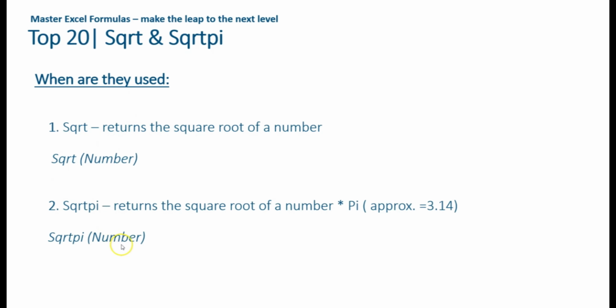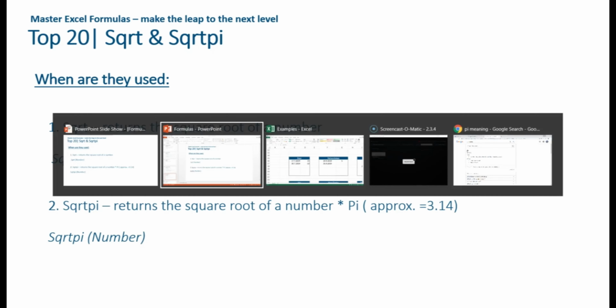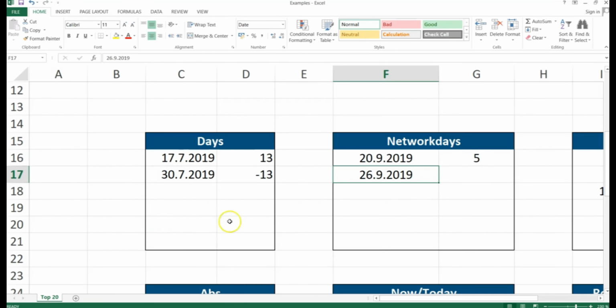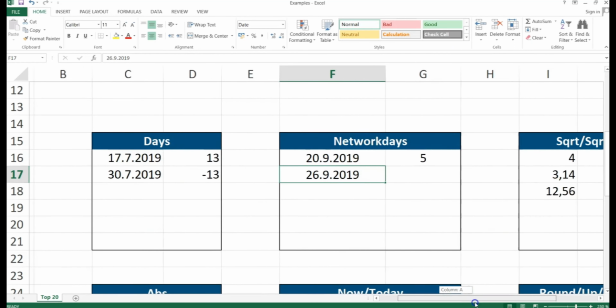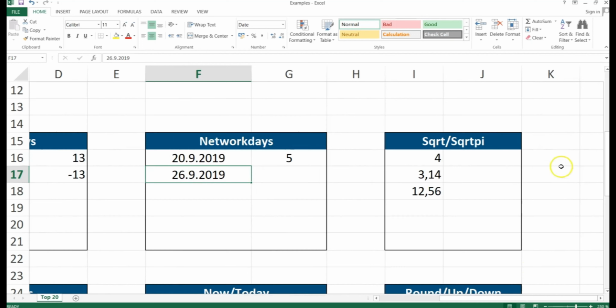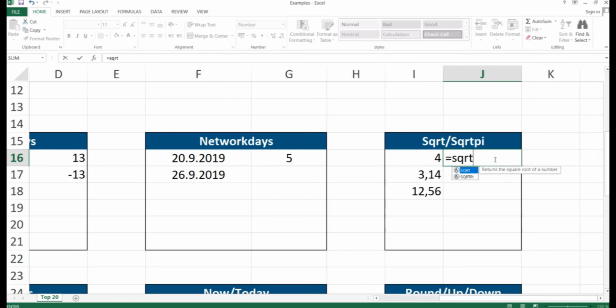Now to give you an example of this, let's go to the spreadsheet again. Now what we have here is this. If I wanted to use SQRT, I'll type in the function and then enter the number from the range here. The square root of 4 is actually 2.